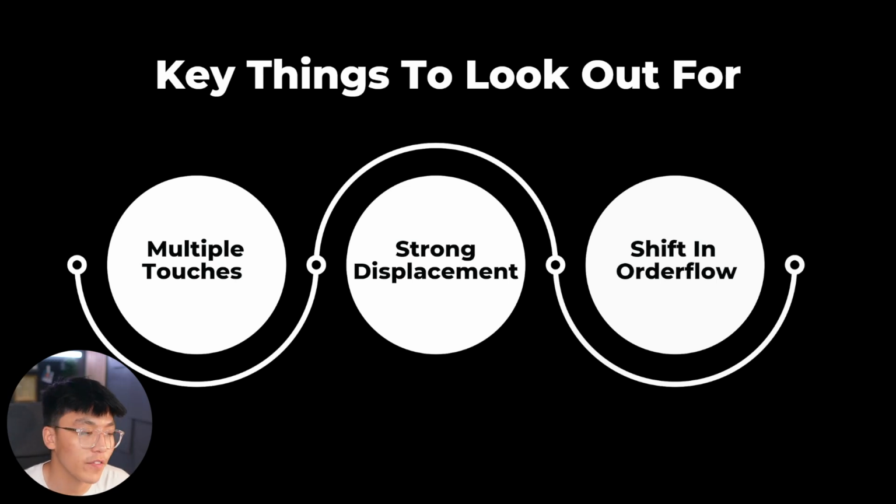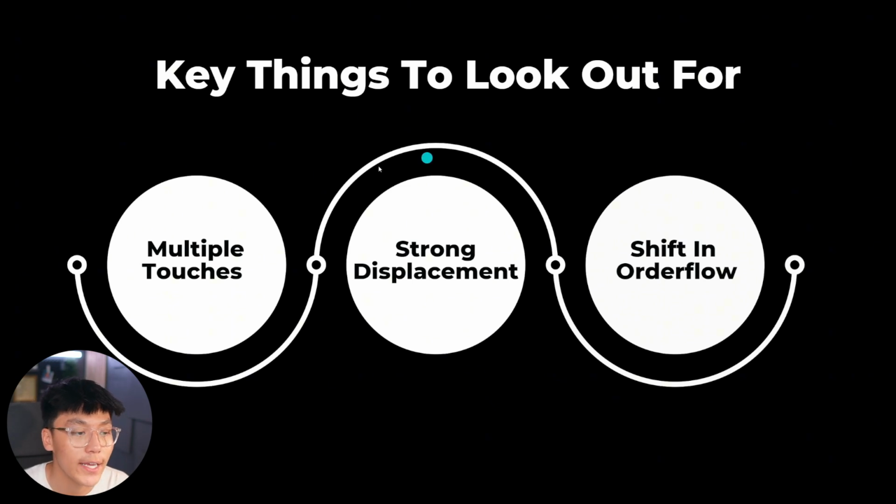So these are just some of the key things to look out for when identifying your key flip zones. The first thing you want to have is multiple touches. This means you want to at least have 2 to 3 touches on the higher time frames. The time frame to draw these key flip zones is the 1 hour time frame and above. You also want to look for multiple confluences as well, where you have multiple touches. You also have multiple key levels coinciding with your key flip zones as well. That's when you have the best high probability flip zones.